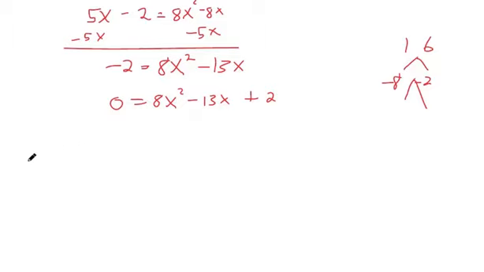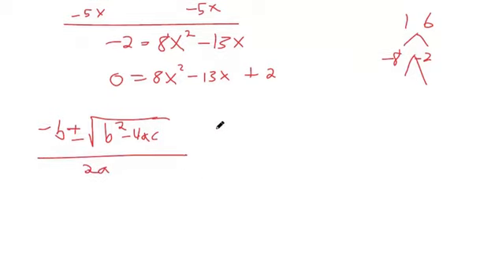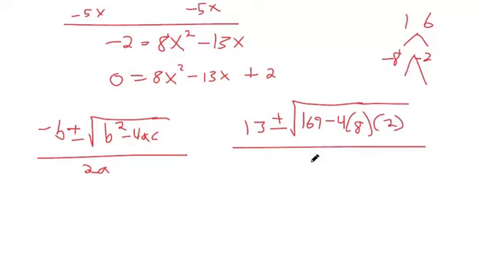So here I'll write down the quadratic formula. Okay, so negative b, so that's negative 13, plus or minus the square root of 13 squared, which is negative 13 squared, that's 169, minus 4 times a times c, all over 2a. And if you're not sure what this is, just make sure you Google search the quadratic formula and see some problems demonstrated there. But this is your a, this is your b, this is your c.